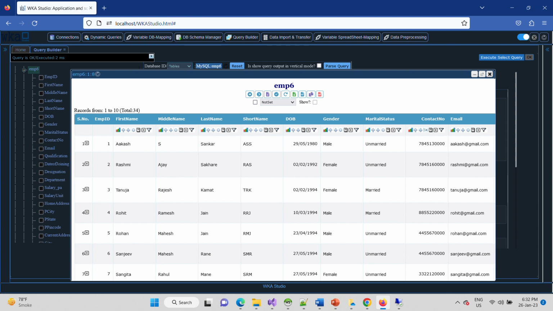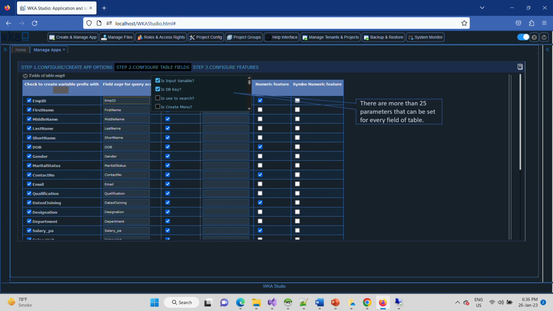Okay, so here you see these are fields: employee ID, first name, middle name, last name, short name, and so on. Now when you click on configure table fields, it actually brings all the fields from the table. So you can see employee ID, first name, middle name, last name, and so on.